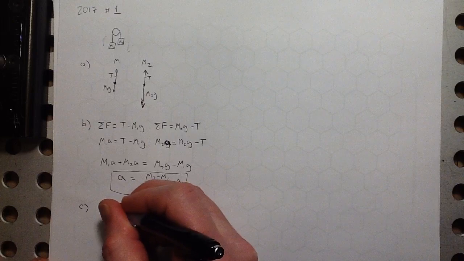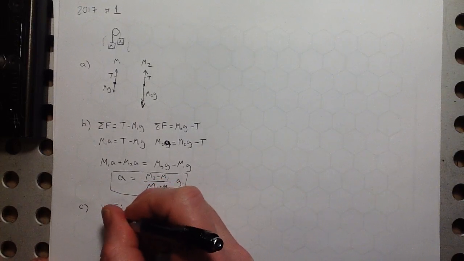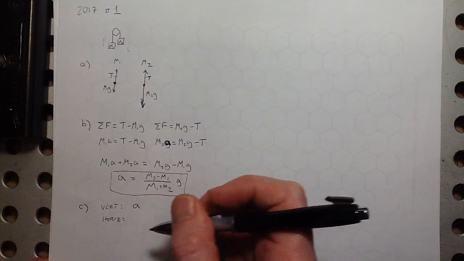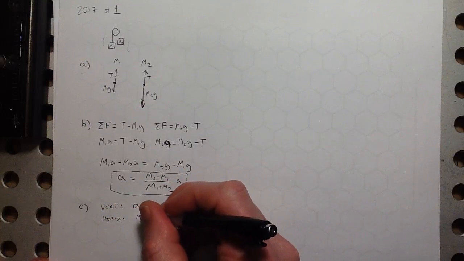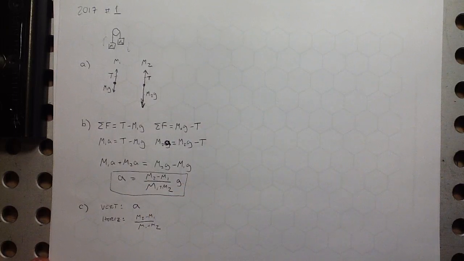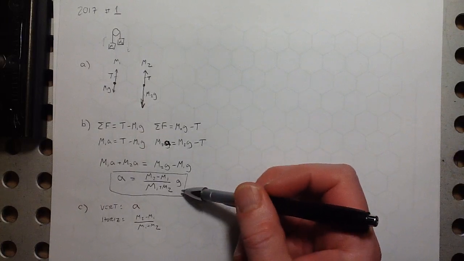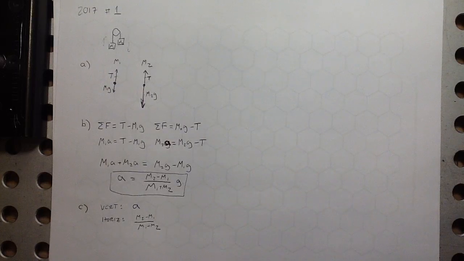So on the vertical axis, I would like to graph a, and on the horizontal, I would like to graph this, m2 minus m1 over m1 plus m2. There's more than one way to do this. If you switch these, your slope would just be g upside down, 1 over g. You could distribute this or multiply this up to the other side and graph m1 plus m2 times a, and there's other ways of doing that, and those are all acceptable, but I think this is the most straightforward one.